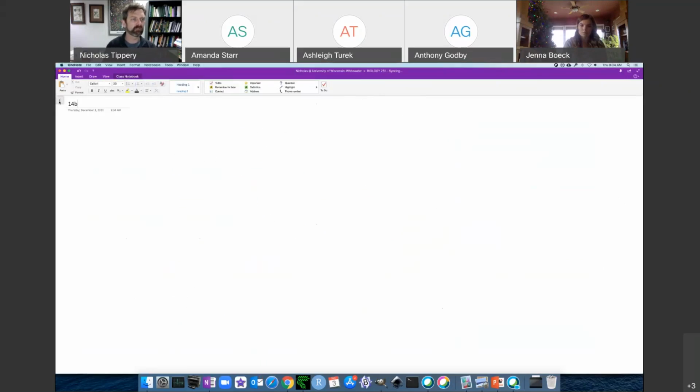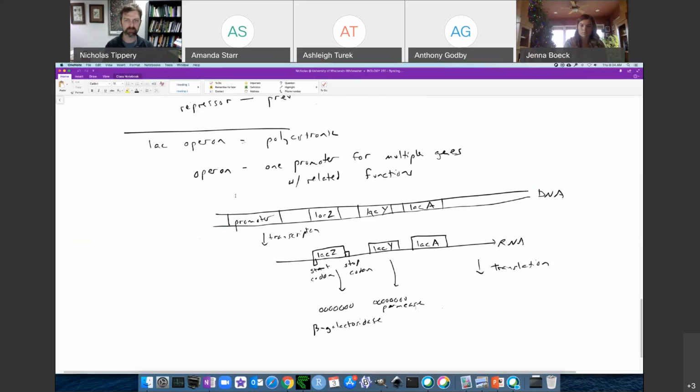So I think I'll go back to the notes I had written at the end of last time. There we go. Definition of an operon. An operon in bacteria takes advantage of something that bacteria can do, which is to do transcription once and then translation independently on the different genes that are contained on this RNA. So as an operon, it's got one promoter for multiple genes, and the promoter causes transcription to happen, so that makes the RNA molecule.